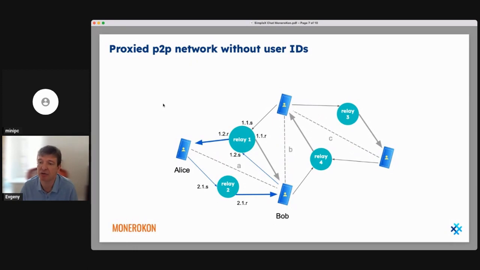And relays don't really know who the communicating parties are, at least from the application layer. That's, by the way, one of the very common sources of criticism: that this design by itself doesn't protect transport information, right? Relays obviously can see IP addresses, and IP addresses represent the transport identity of the users. And that's all true, but it's also true for all other communication network designs, and other communication networks have both transport identity and application level identity.